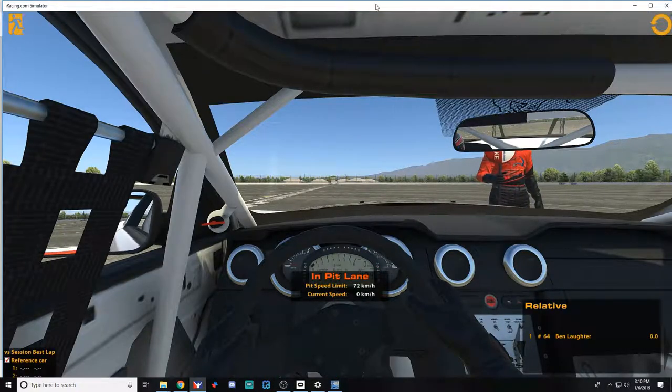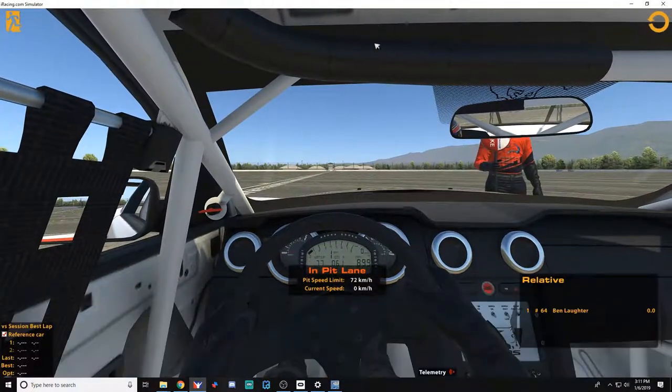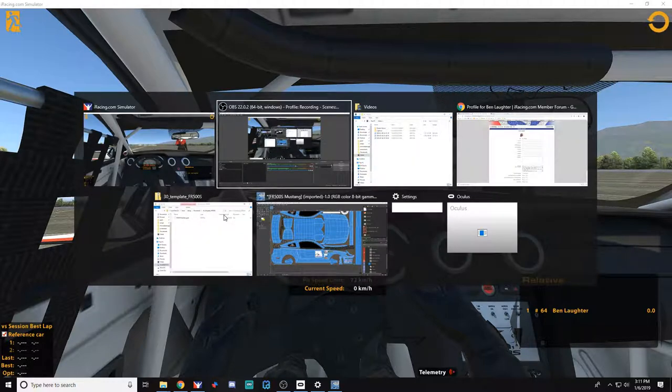Now, you'll notice that I'm not in full screen, right? That's kind of important. You're going to want to be able to toggle back and forth between windows and the simulation itself, right? So I'm going to let this run for a minute. And while I am, I'm going to tab back over to GIMP.